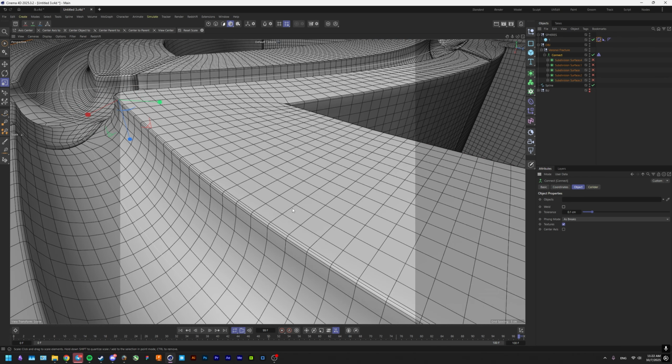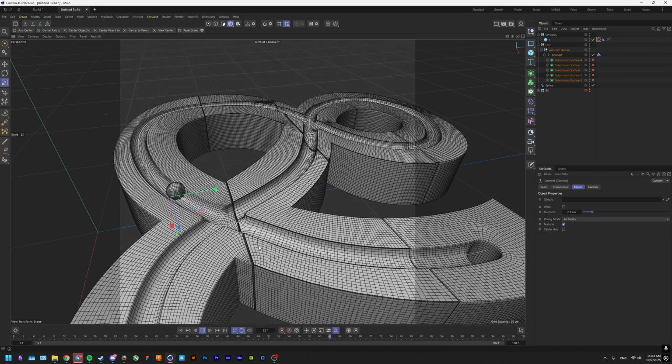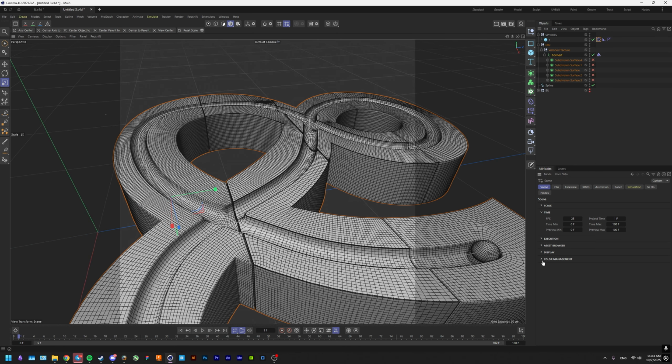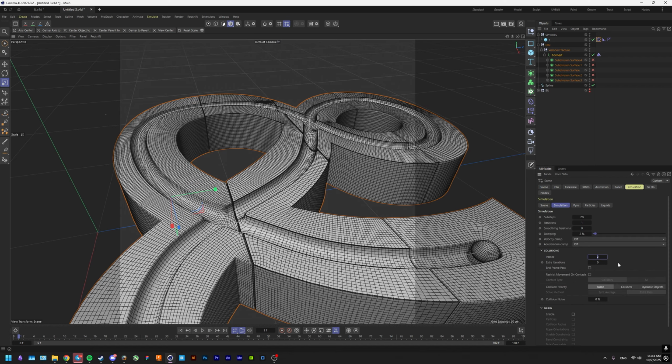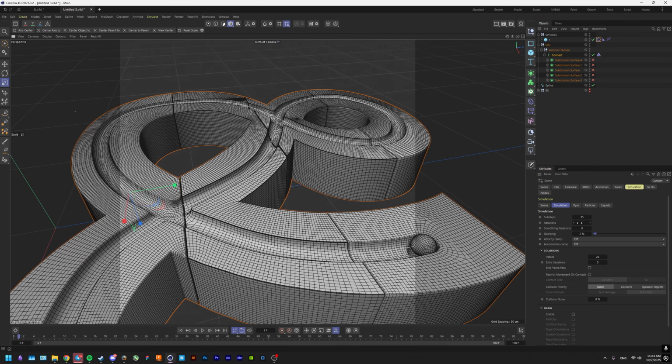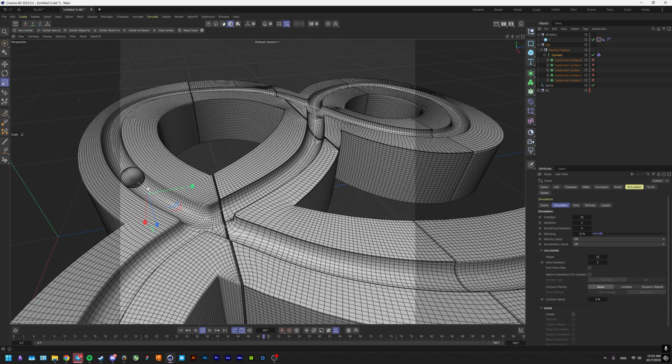It is really bad. The collisions quality is awful. So let's raise the collisions quality. Let's go into the simulation and raise the passes to 25 and extra iterations to 5. And also the substeps, set it to 35, iterations to 2, and damping to probably something like 10, I guess. It is going to be really slow, but it is already starting to spin, but it's not spinning enough.